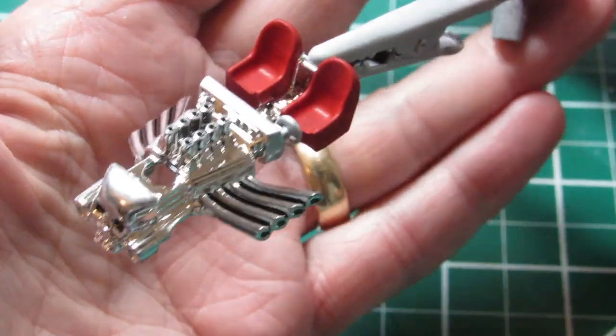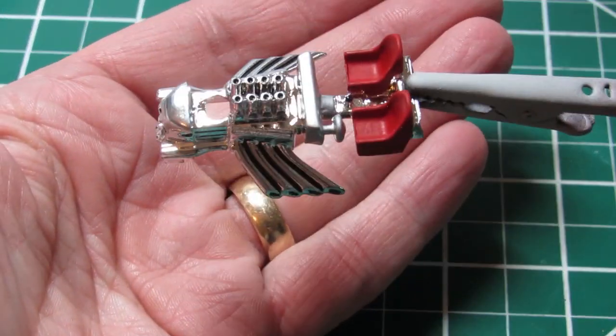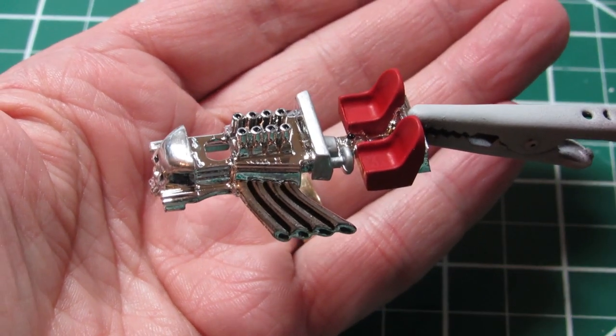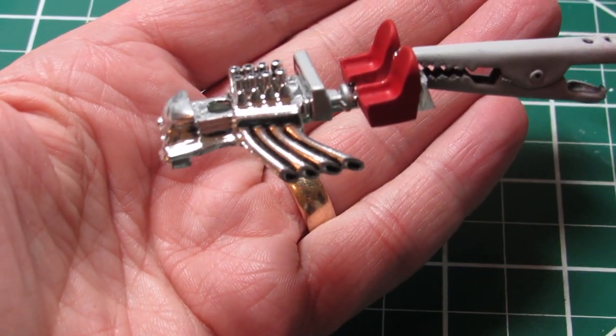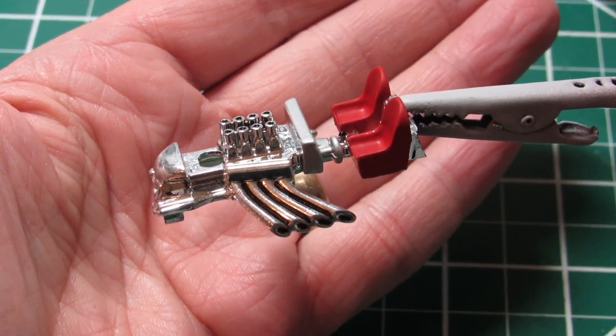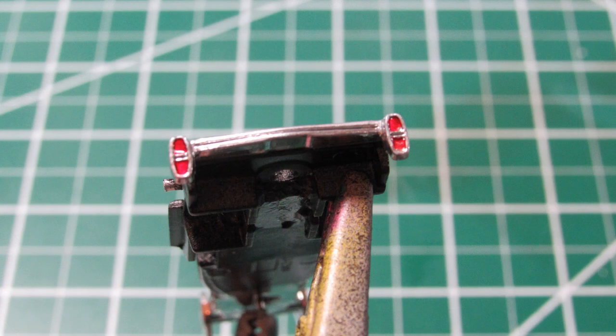Painted the seats red because I just thought that would pop against the black color that I ended up going for the body. I was really close when I put this thing in primer to just kind of rat rod it out. And then I thought, no, I've got to go traditional.